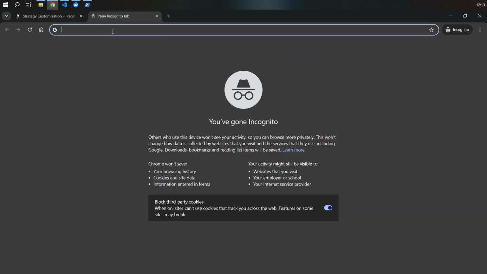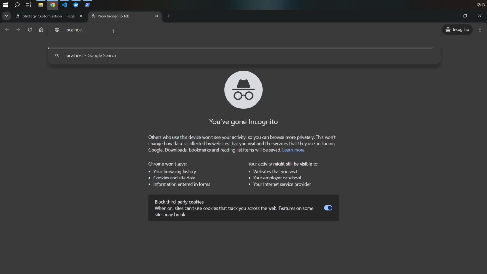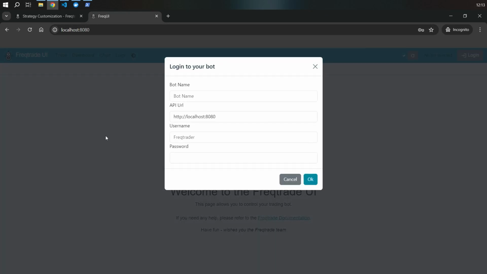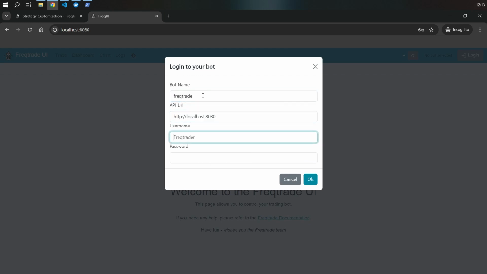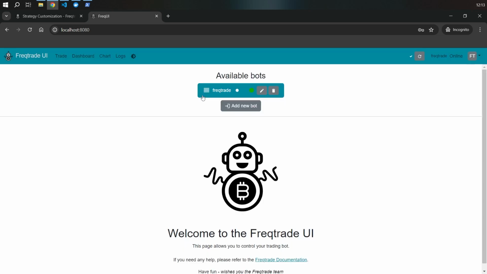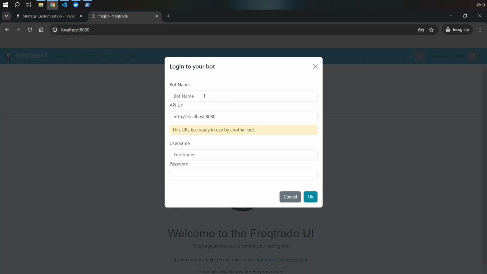Now I can open a new tab, type in localhost 8080. Let's log in. Freqtrade was on 80. Yes, I've deleted many things since the last time I showed you this. If you're logged into your browser, this information will be remembered.